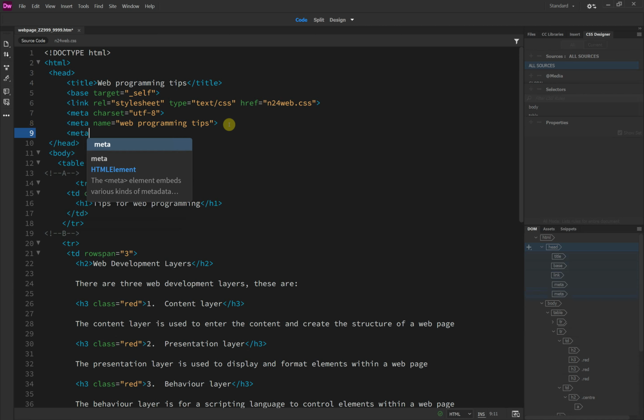Another meta we can put is, and you can put multiple, it doesn't need to be just one. It could be like multiple content, it could be like a keyword. So the content is usually going to be a description of your website.